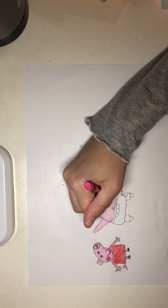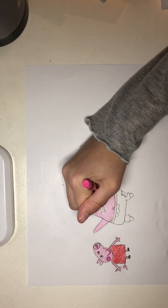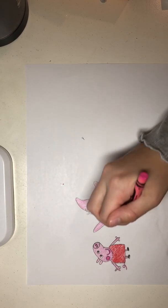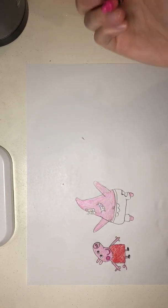Kind of colored on his tongue, but it's okay. The color that we're going to do is going to go over it, so it'll be alright. Then we're going to color his legs. And there you go for that.